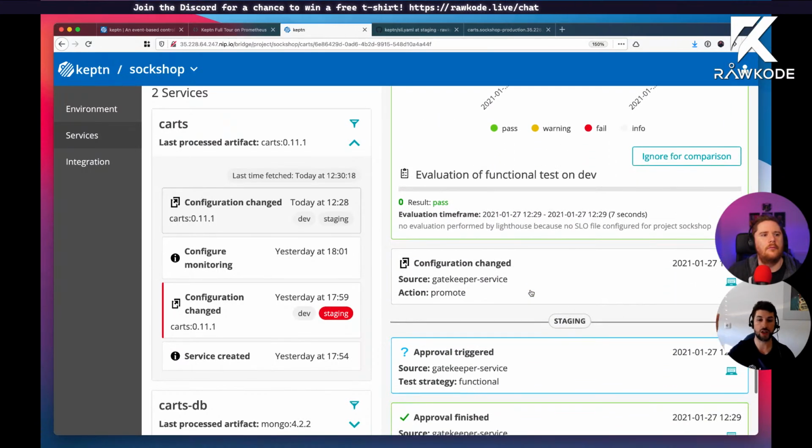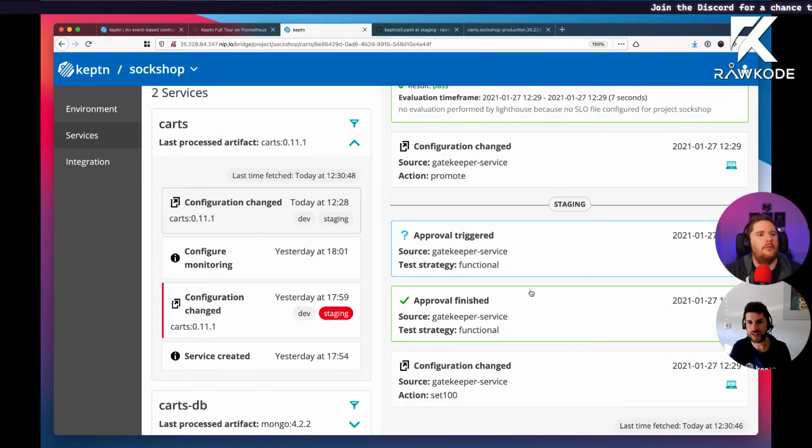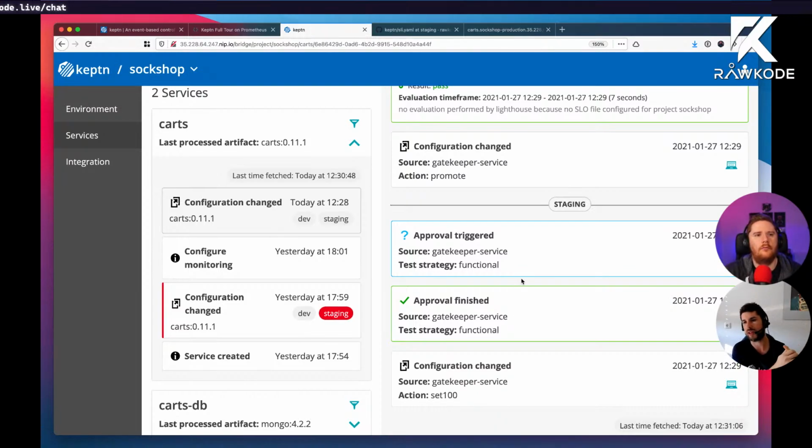We see the configuration was changed. We see it was deployed. We can see a quality gate screen in dev, but this one was actually green because we have not added any quality gate in dev. So it was allowed to pass. And we can already see here in staging, there is an approval. There are a couple of approval events, but we set the approval to automatic. So whenever there is no quality gate or the quality gate is passing, there will be an automatic approval. So between dev and staging, we just allow it to pass, basically.